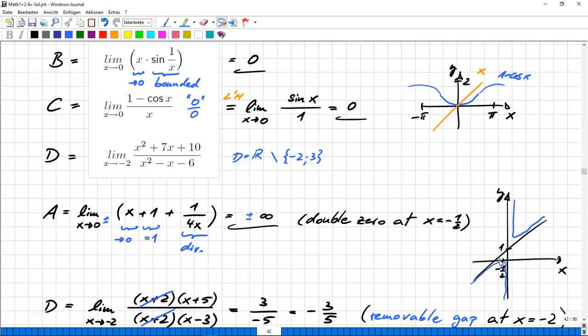This is a pole, which means we have a true definition gap at x equals 0, which may not be removed. So this is a non-removable definition gap. That's it, right? And so we find out that this function is not continuous. It's discontinuous, which also means it will not be differentiable at x equals 0. So that's basically all it means. That was the first example, right?